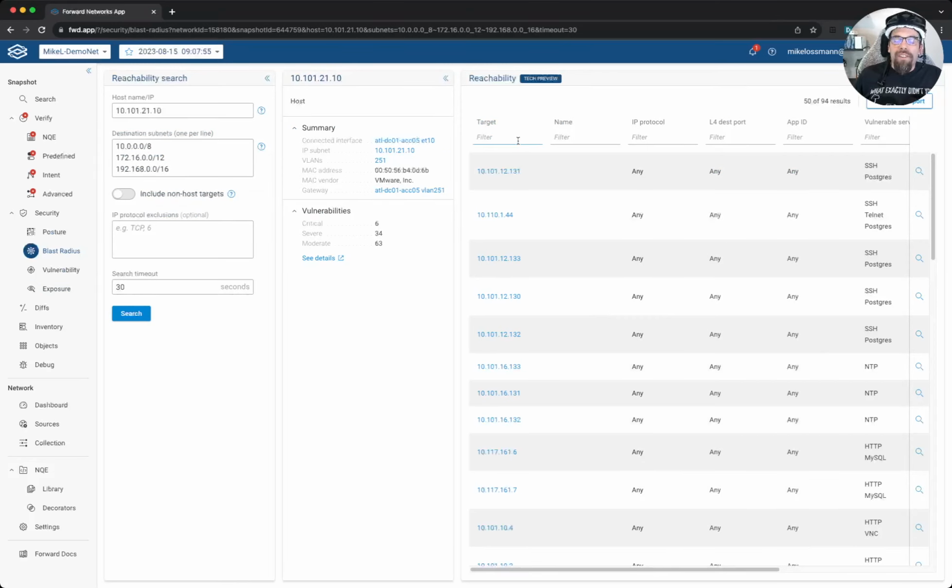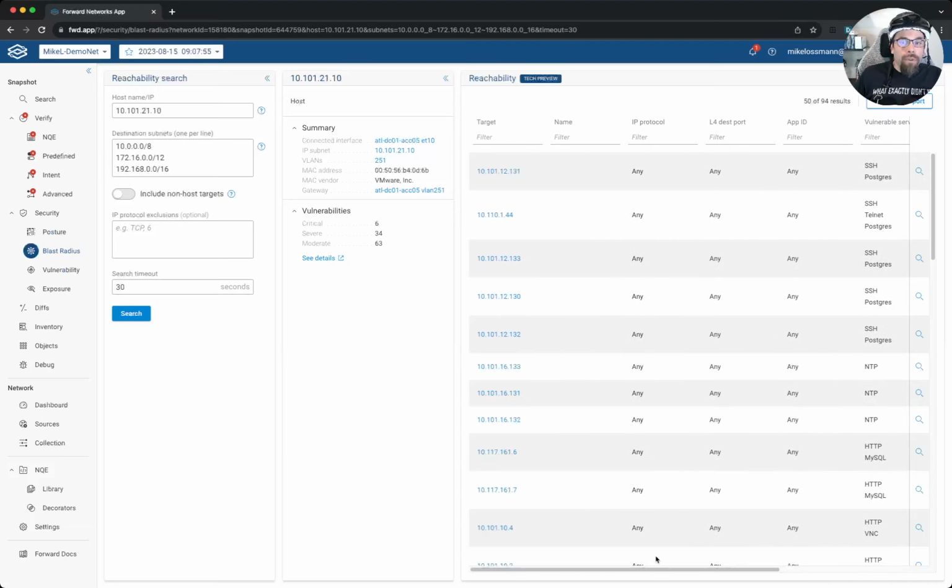So if you know there are specific targets that you want to remediate immediately, there's a searchable list that's also downloadable, and you can go through it and see, all right, this is what this looks like. This is where I need to start remediating, and where I need to start making sure that this expected hijacked host can't hit.